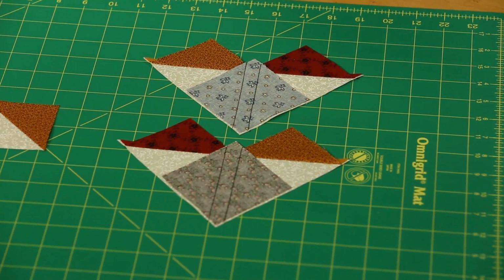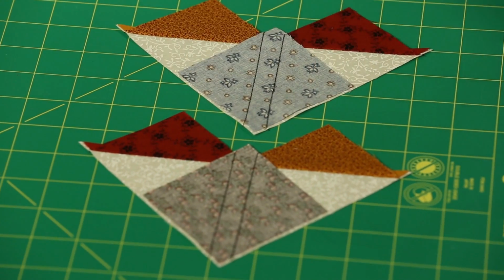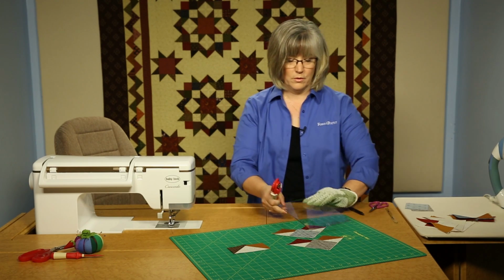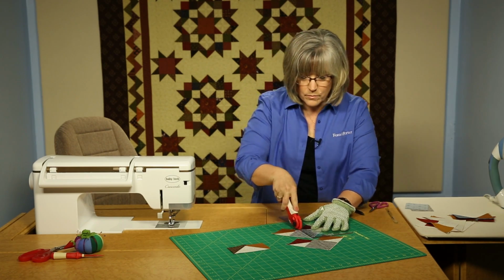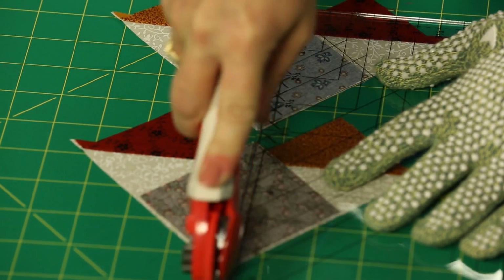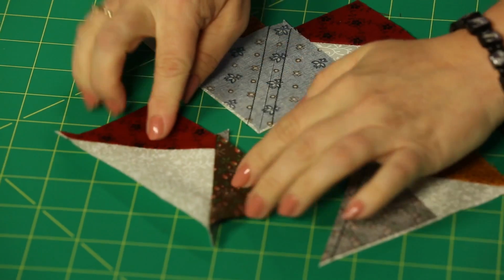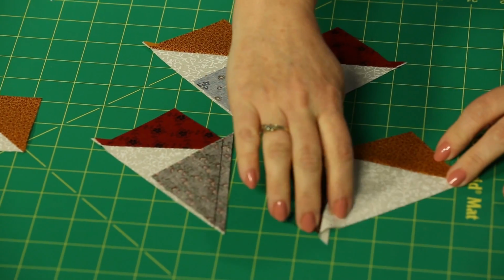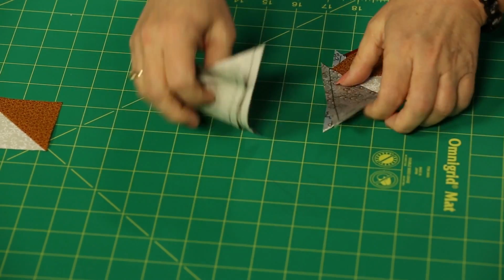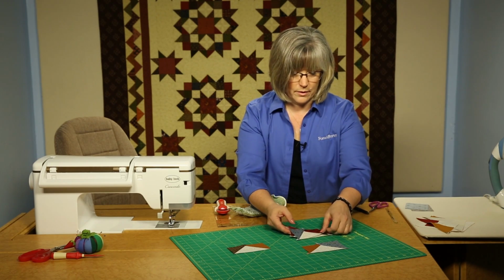Very similar to how we do 4 at a time Flying Geese, but again remembering that they're moved in just a little bit. And then we would go ahead and cut them again. And you cut right down between your stitched lines on both of them. Great way to produce the scrappy flying geese. So now when we open up, we'll have a brown and a red, a brown and an orange or gold, a blue and a red, and a blue and gold. So then when we get done pressing them all, we will have created 4 blocks that look like this.